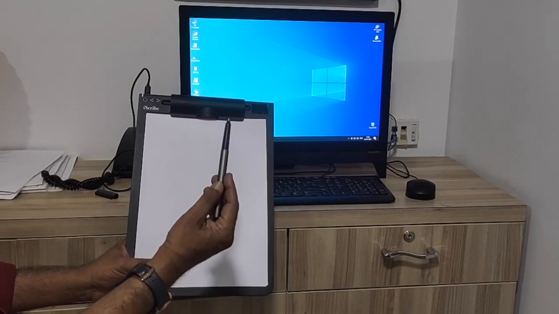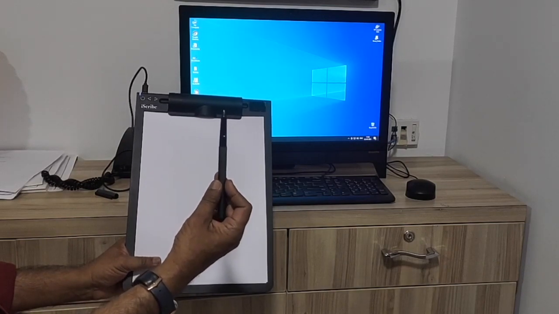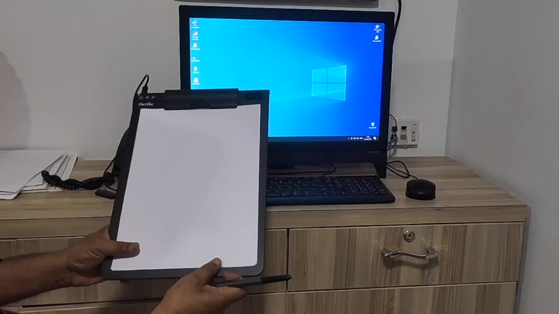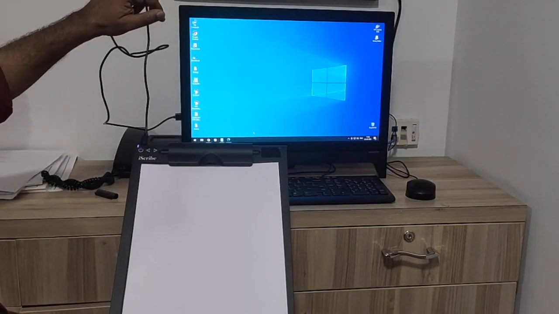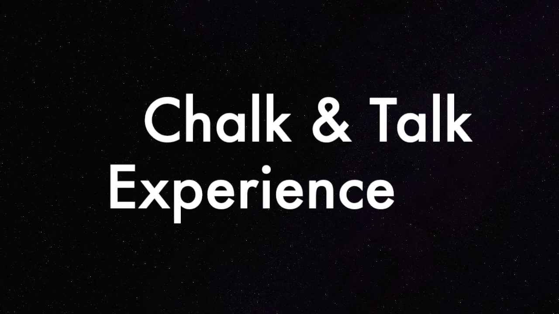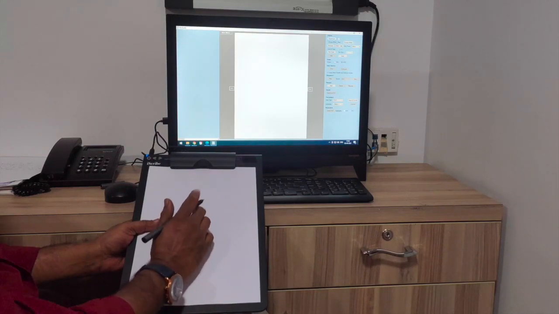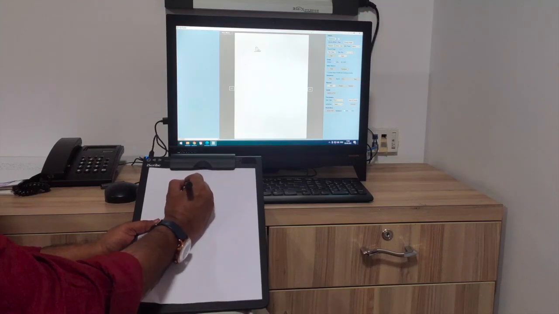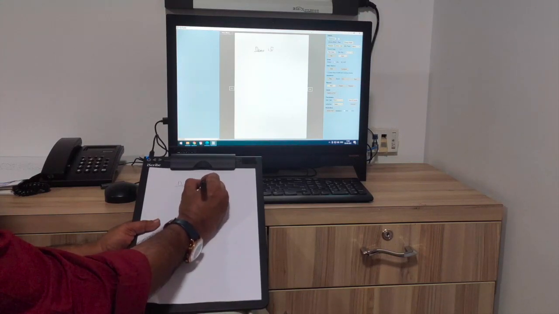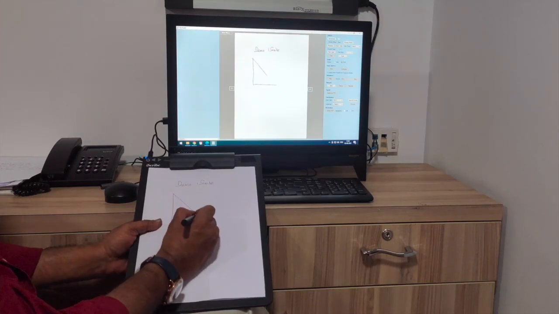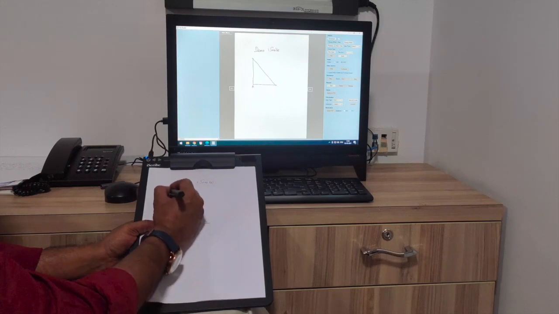And it comes along with a pen which looks like a normal pen, with a normal ballpoint refill, and it is connected through a USB cable to your system. Using the iScribe product and the iScribe downloaded software, you start writing anything on the paper naturally, and the same gets digitized instantaneously on the screen.